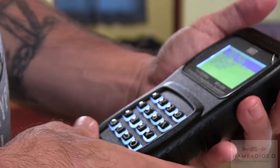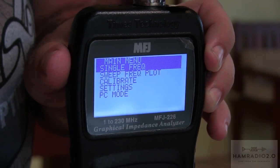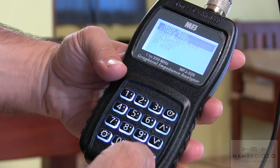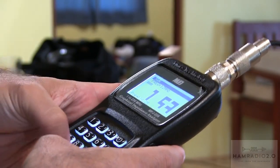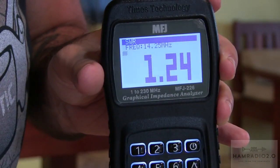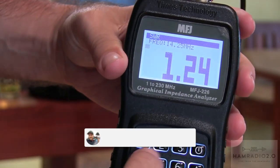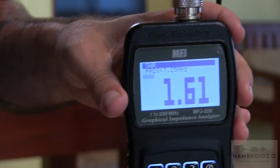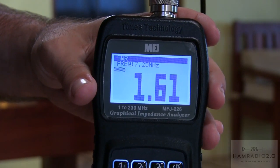This is the MFJ 226 meter, compliments of Richard Stubbs at MFJ, kind enough to let me use this on DXpedition this week. So I get to show you the plot of that T107 antenna. We're going to do a single frequency SWR setting — I can type in the frequency I want. 14.250: that's 1.24. This is with the matching device in the bottom of the T107 flagpole antenna. Switching to 7.25: 1.62 — a little high for that part of the band, but there is water on the ground outside, so that's going to affect the counterpoise.